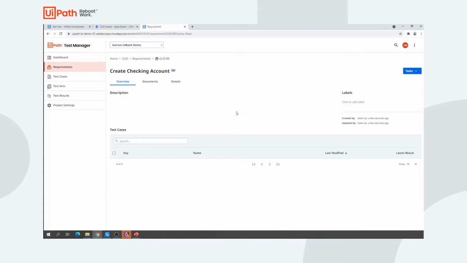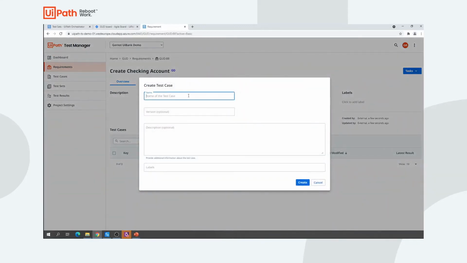So what we want to do next is create a test case and add it to this requirement. In order to do that, we select from the tasks menu, Assign New Test Case. We could also assign an existing test case, but we want to create a new one. So let's create a test case and give it the same name, Create checking account.